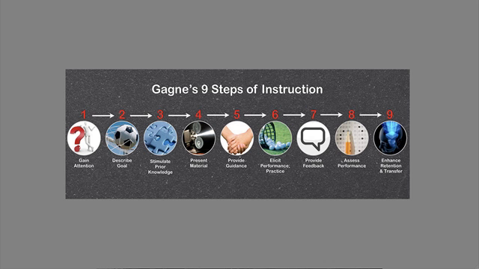And steps 4 through 7 can sort of bounce back and forth, and they can be merged in a lot of different ways to make your learning events more dynamic, more interactive, and for the learning to be more durable. And as you toggle back and forth between steps 4, 5, 6, and 7, you will eventually come to a culminating experience, which is the assessment of performance. And this is where you go in and you quote-unquote test. And testing might be an actual exam that students take or they write. It could be an observation of them performing a certain task with critical indicators that you're looking for.